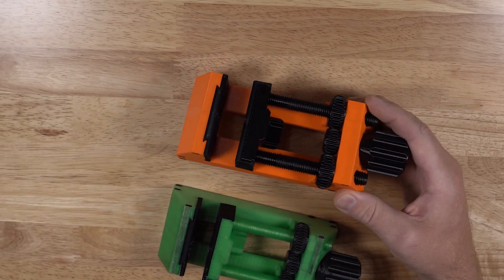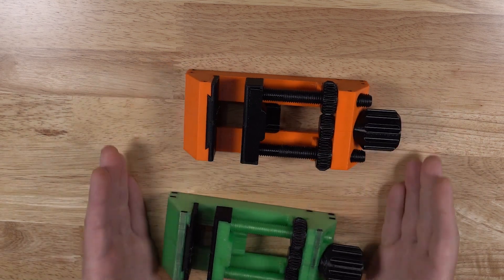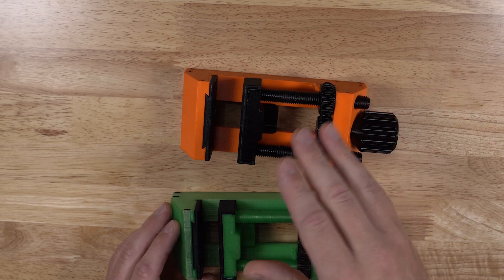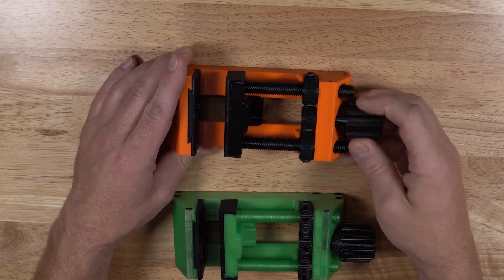Very easy to print. The threaded part here will tell you whether you really have your printer tuned well or not. Sometimes it's a good idea to just get a tap and die and run them down the threads to kind of clean up, to make it easier. And then the only recommendation I have when you do print this vise, if you do print this vise, is the little pins here.